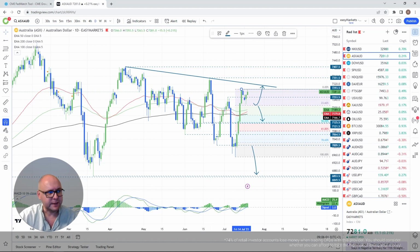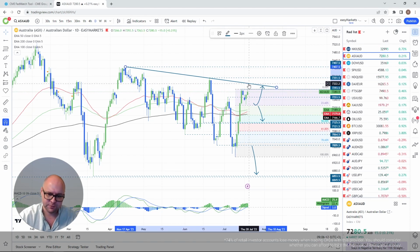So we're currently testing that area, and the question is, can we see a further move north? To be honest, by a further move north, what I'm considering is a touch of this downside line drawn from the high of the 17th of April. If it gets violated and we stay above it, great, further upside could be possible. But at this point, I am trying to be very cautious. Given that we already had quite a decent up move here, I don't want to rush into any further upside, because this is quite an important area to watch.